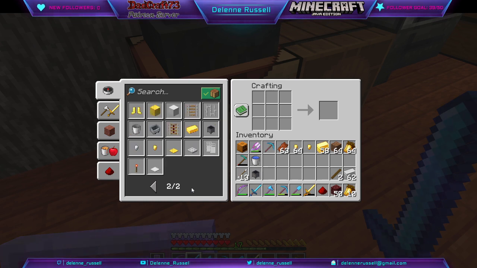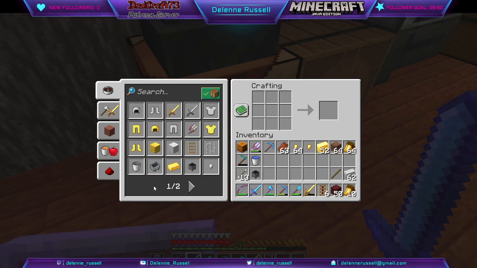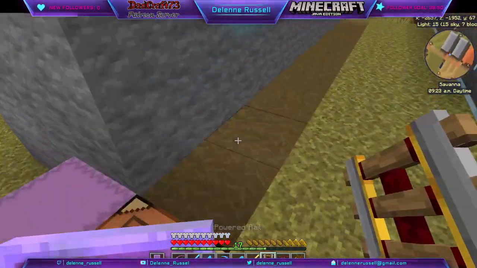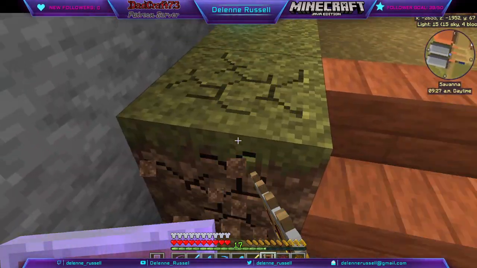Okay. Powered rail. Will that do? Actually, no, by the time I do the other farms, I'm going to need more. What am I missing now? Redstone, of course. That's fine. We will do that another day. Let's just get this one.